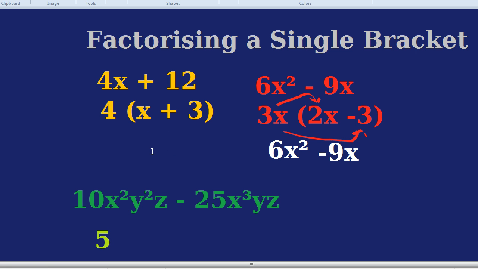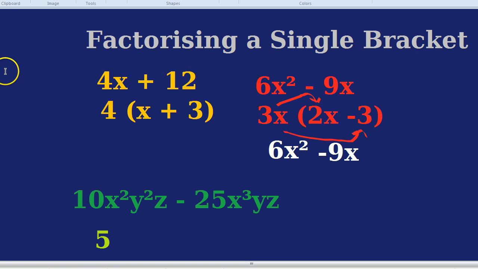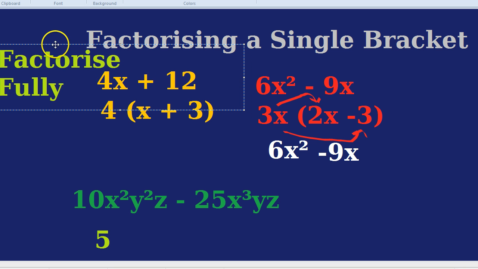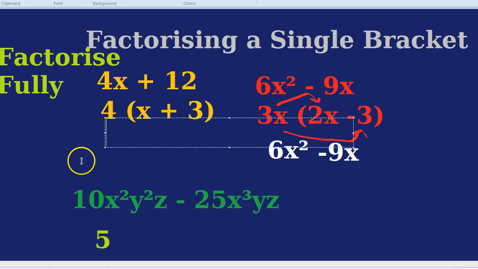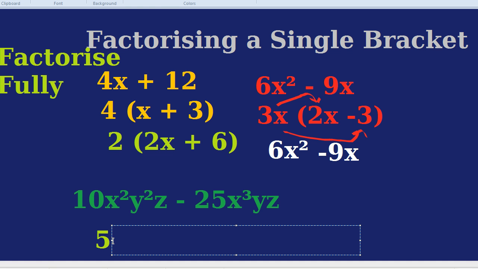Just to quickly make that point even more strongly. See that first example with 4x plus 12, and the question was factorize fully, which is usually what the question is. If we just done 2 outside because 4 and 12 have 2 in common and then inside we'd have 2x plus 6, we haven't factorized fully because what's inside the brackets could be factorized further by taking 2 outside. To factorize fully you need to look at the biggest number and the biggest letter that they have in common, always. The biggest number that 10 and minus 25 have in common is 5.